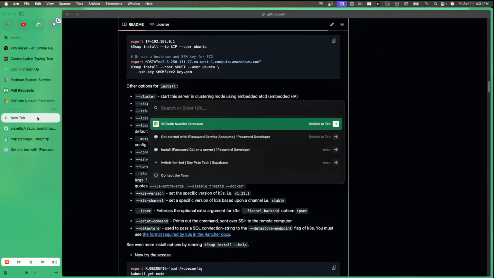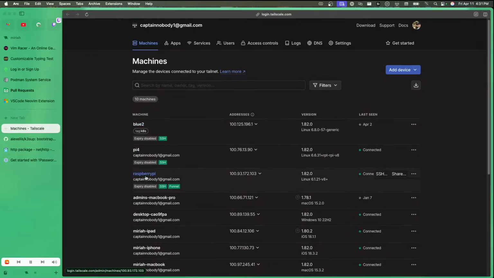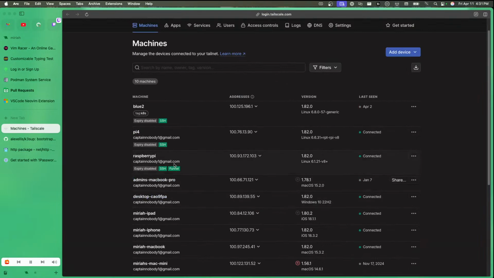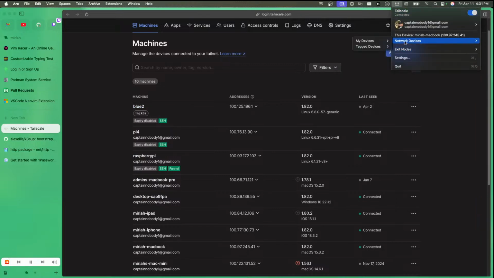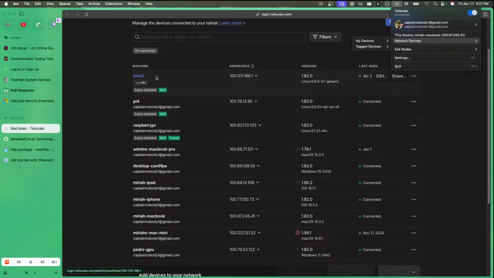Let's go to Tailscale so you can see them. So we've got blue 1. Is blue 1 not on Tailscale anymore? I unplugged it. Well, these 4 are going on there anyway, so we'll just start with these 4 and I'll deal with it later. So we'll start with blue 2.